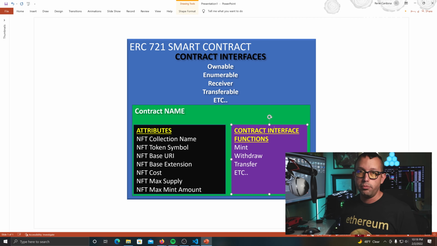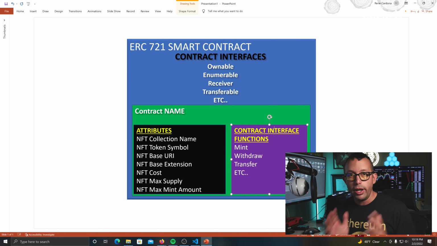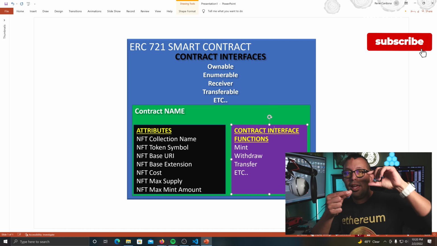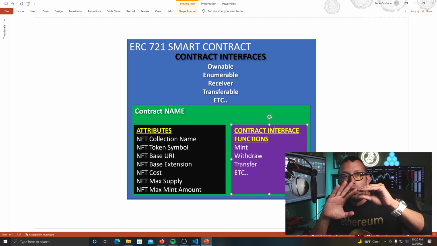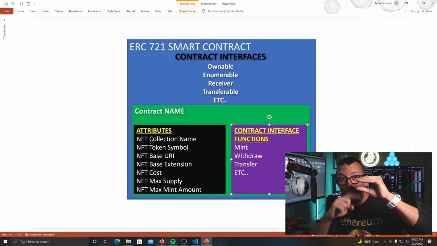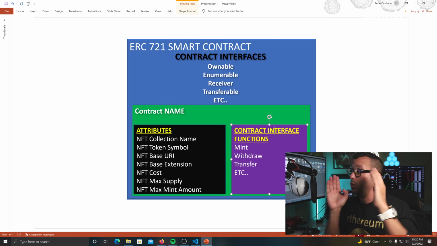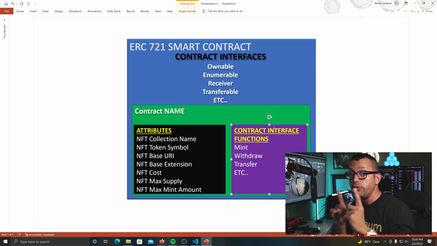Transferable basically tells you that you can send from one wallet to another, from one address to another address. And those options, we have to turn them on in the contract so they are enabled and valid, and the clients can use them. Anyone holding that particular token, remember, any time that someone has an NFT from that smart contract and they want to execute certain actions, that token is associated to the smart contract, which means they are going to execute whichever action is available on the smart contract. So that's very important to understand.